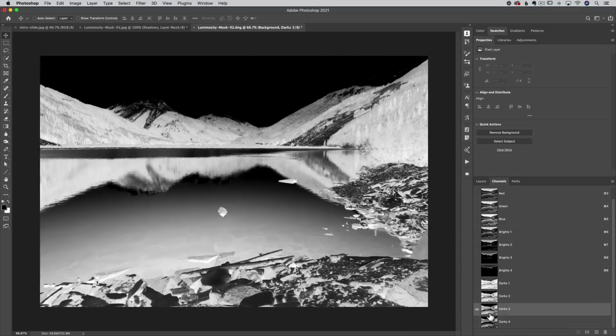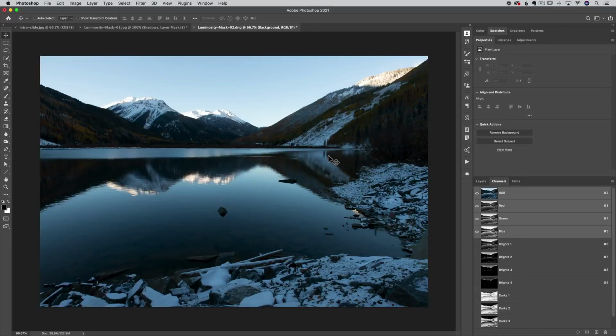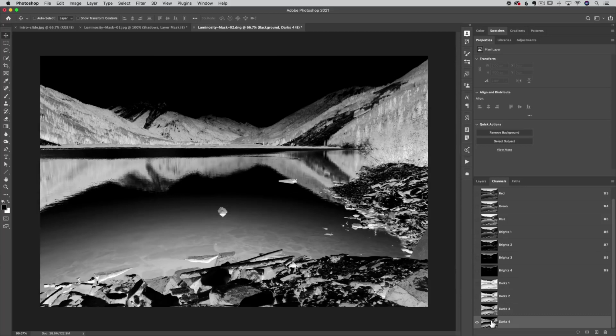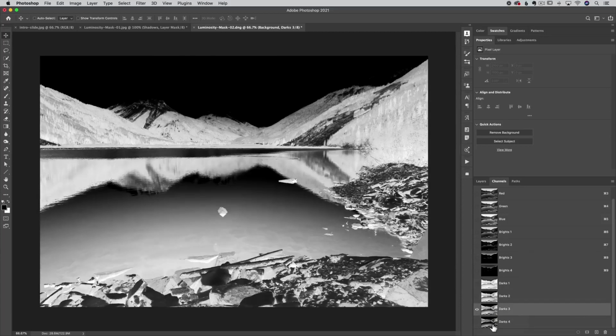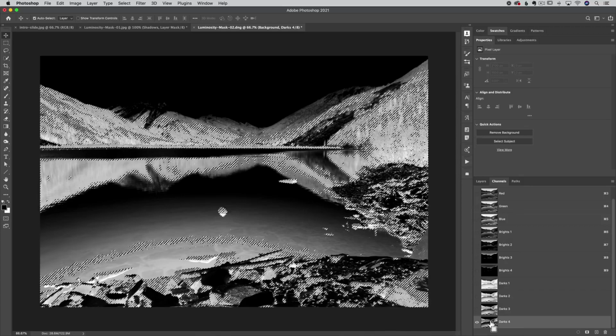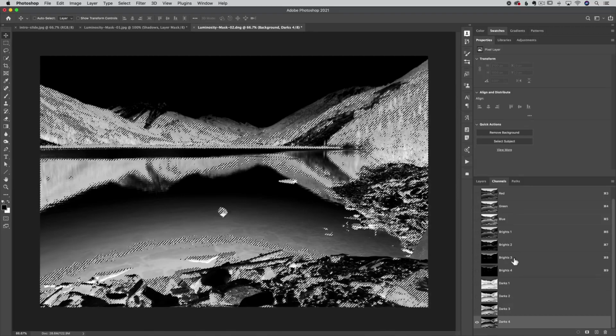So we've got a couple here to choose from. Let's click back on RGB. Let's look at the photo. What do you want to do? Well, I think really these areas over here, these trees and these trees over here, are my biggest concern for wanting to make a little bit brighter, some spots down here. So let's click through the Darks and see what area looks like it'll target the sky the least and those areas the most. Darks 3, I'm actually going to go with Darks 4 in this case. So we can hold down our Command key on the Mac, Control key on PC, click on it. That loads the selection back up.